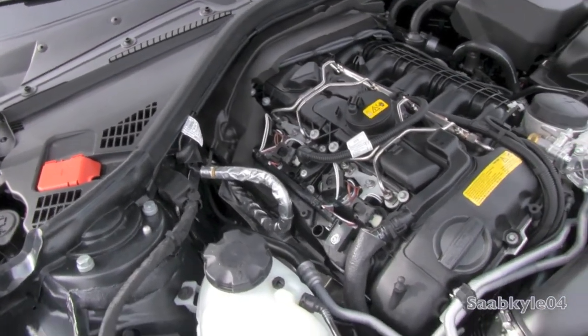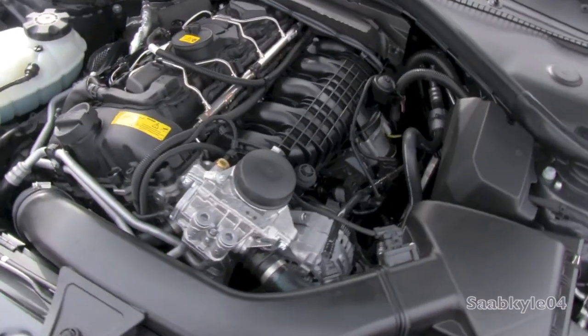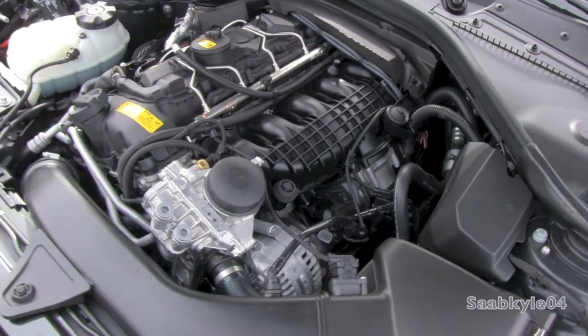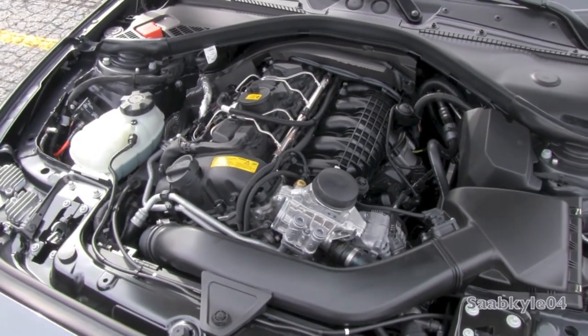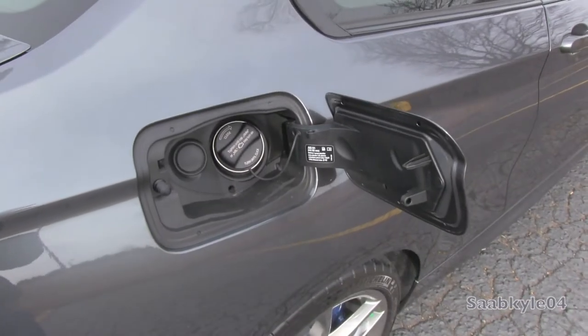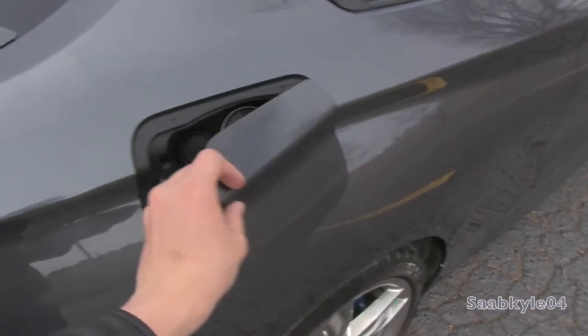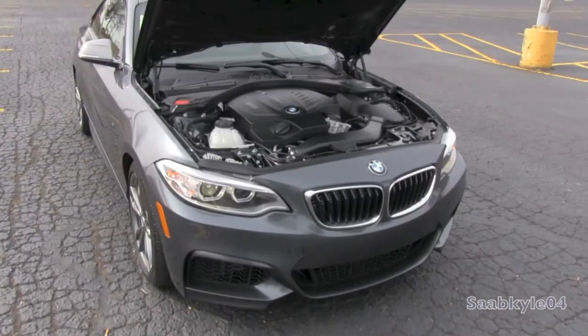Compared to the manual transmission, 0-60 times are 0.1 second quicker for the automatic. Fuel economy is also slightly better for the auto. With a 13.7-gallon tank running on required premium fuel, expect to see between 22 city and 32 on the highway for the automatic transmission, and between 19 city 28 highway for the manual gearbox.